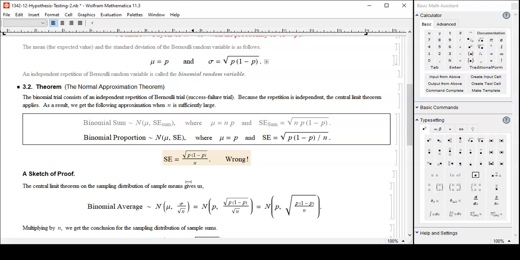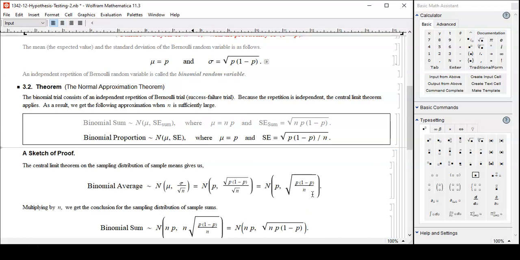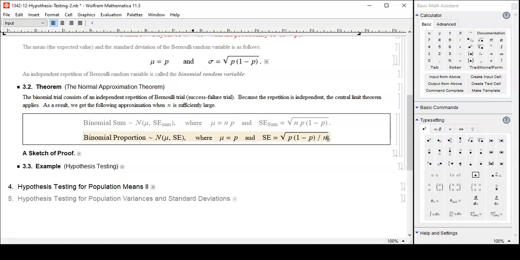And if you're hazy, please remember the square root should come all the way down and include this n in there. But it's often difficult to memorize them all. That's why I told you this. You see, this came from sigma over square root of n. N came with the square root to begin with, so it should stay inside of the square root. That's why I gave you this sketch of proof. Remember that. N should be inside of the square root.